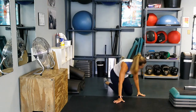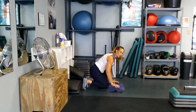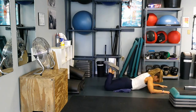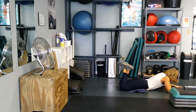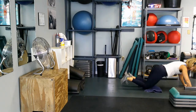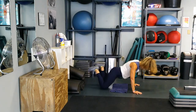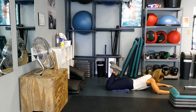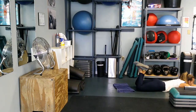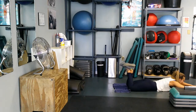All right, one more time with the towel for our floor pulls. On your hips and forward. Here we go. Push back or come back. The sweatier I get, the less it works on this floor. I think it's working better without the towel. Look at my shirt, nice and dirty.